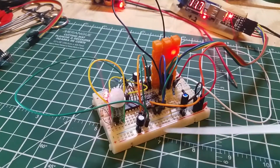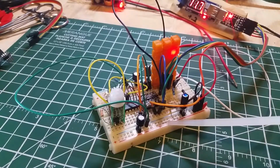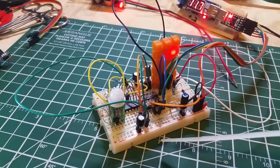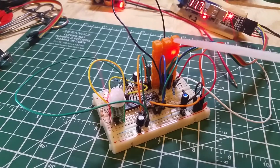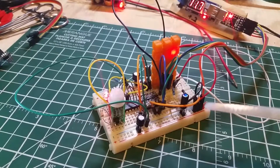And just some capacitors that I had jammed on there because I thought I was having some instability. This side of the rail, if you see the orange, that's the 3-volt side. There's the red wire coming into the back. That's the 5-volt side of the board. And then we have the blue and green is our serial cable, and the yellow is the DTR, I believe, part of the ability to reboot that after programming. Anyhow, that's all pretty straightforward and very boring.